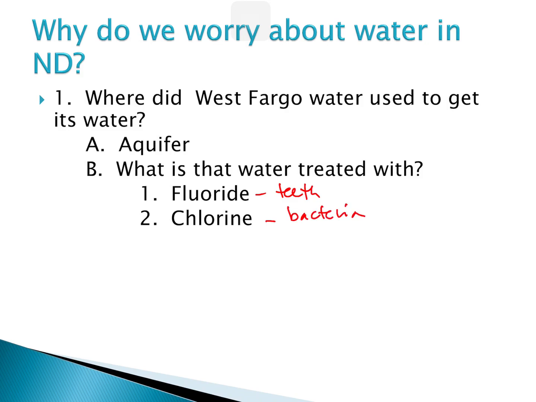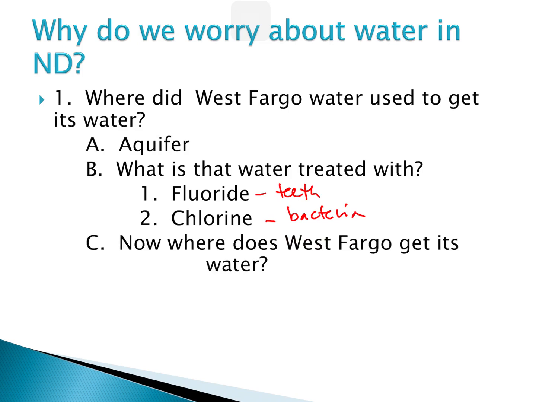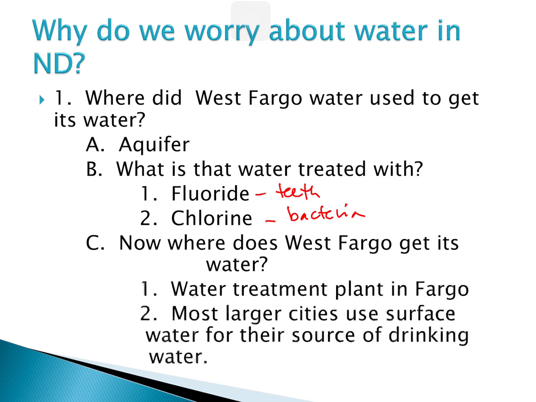The problem was it was really hard water, and we complained, and we said we didn't really like the way it tasted. So in the last couple of years, we have partnered with Fargo, and we now get the water treatment plant water from Fargo, so it pipes it over to West Fargo. So all of our water is coming from the water treatment plant. We like that. We said it tastes better. It's softened, so we're happy with that.